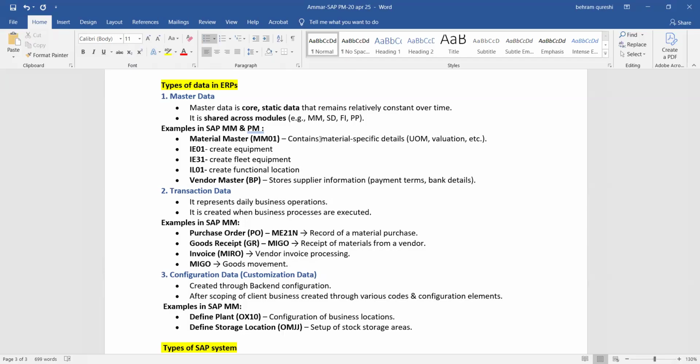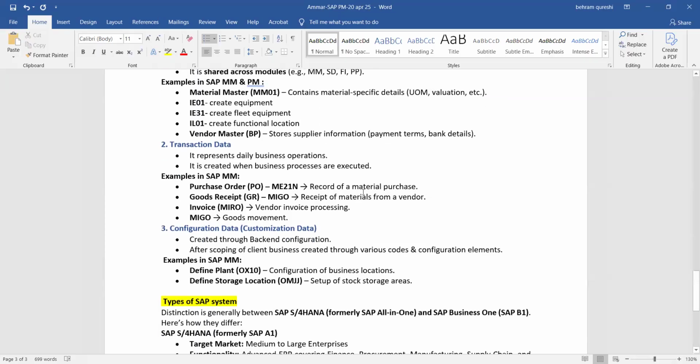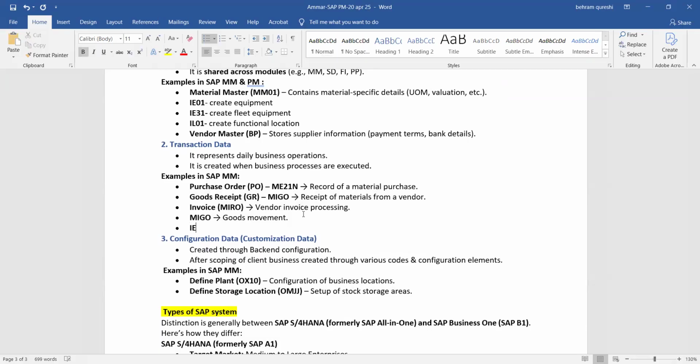Wait for a moment. Let me put it right. Transactional data: purchase order, and IW31, create maintenance order.